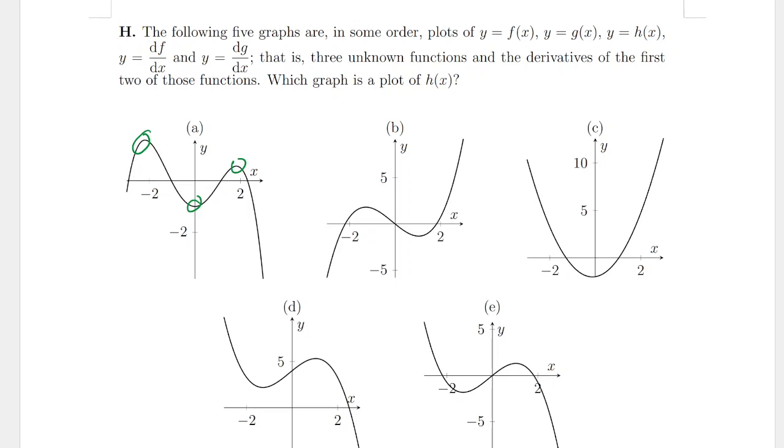Then let's have a look. Let's take the first turning point, this one. Before the first turning point, the gradient was positive, right? So the cubic should be positive before the first turning point. So therefore, A differentiates to E, right? Because before the first turning point, which is here, the curve is above the x-axis, which means that it's positive. So A differentiates to E.